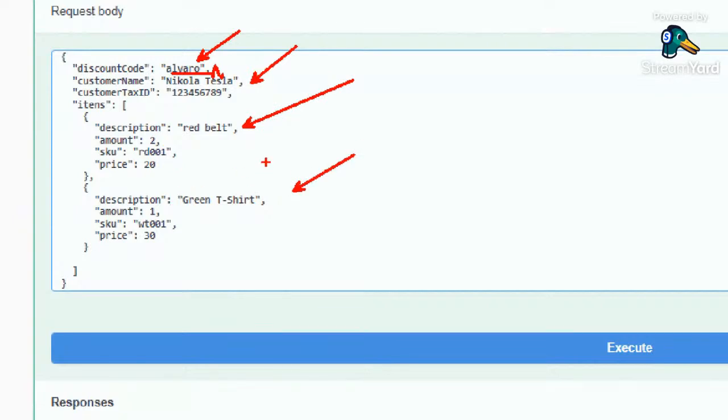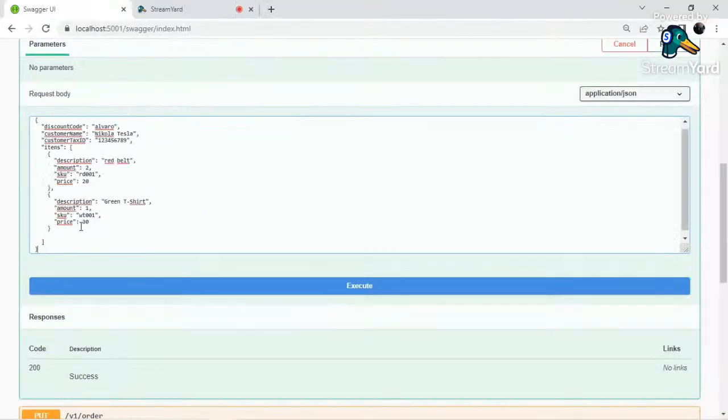Let's do the math first, in order to compare with the results and see if we are right or wrong. Now I am buying two red belts for 20 bucks each, so it's 40 bucks, and one green t-shirt for 30 bucks. So 40 plus 30, we're speaking about 70.